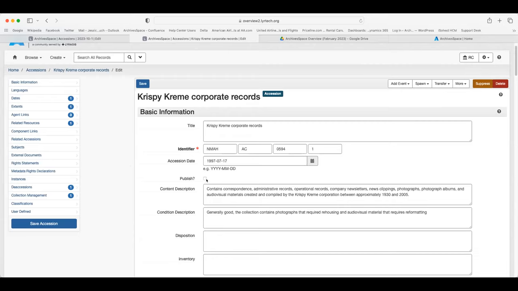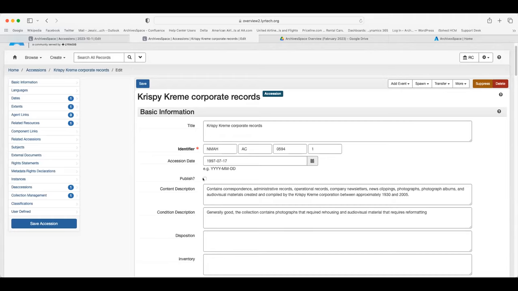So if you were an organization that did want to make your accession records viewable to the public, you would want to hit the publish checkboxes that you see throughout the application. That's true for all record types. That's true for resource, digital object, and accession records. If you want to publish them to the public user interface, you need to select publish, either by hitting the publish checkboxes that you'll see all throughout the application, or once you save a resource record, you have the opportunity to publish all, which is a great way to make sure you didn't miss anything.